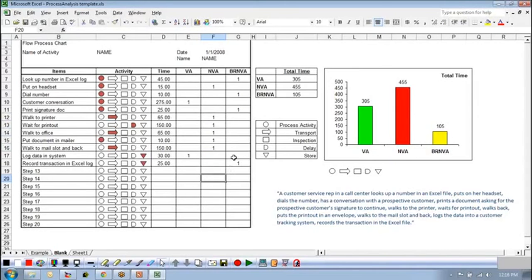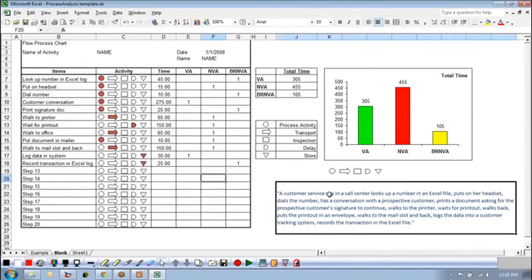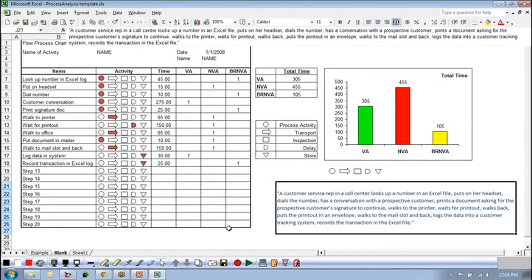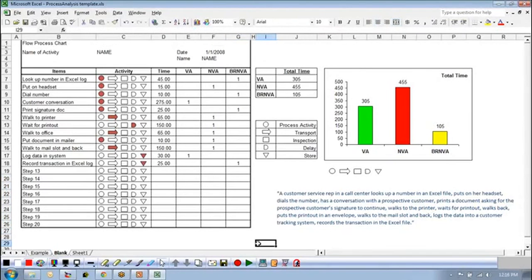So it just gives us a clear picture for how we might want to proceed, and also it gives us a nice communication tool for communicating to management as well as to people who are in the process. Anyway, this isn't something that I see an awful lot of people doing, and I think that you'll find that it's a neat little tool.